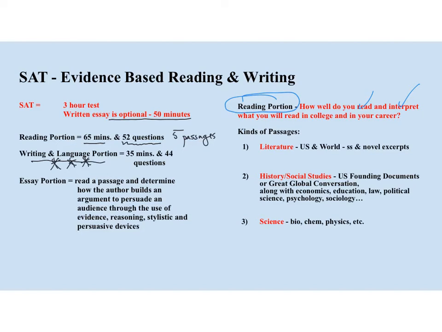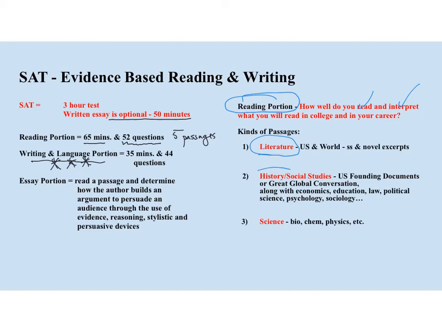There's always going to be one passage that is literary based. It could be from American literature. It could be from world literature. For example, one of the samples that we're going to do today will be based on a novel that comes from a Japanese tradition. There have been American literary pieces, short stories, and novel excerpts. I remember one year An Occurrence at Owl Creek Bridge was on there, if you remember that from sophomore year. If any of you read Ethan Frome, there was a selection on Ethan Frome one year, but there's always going to be a literature section.